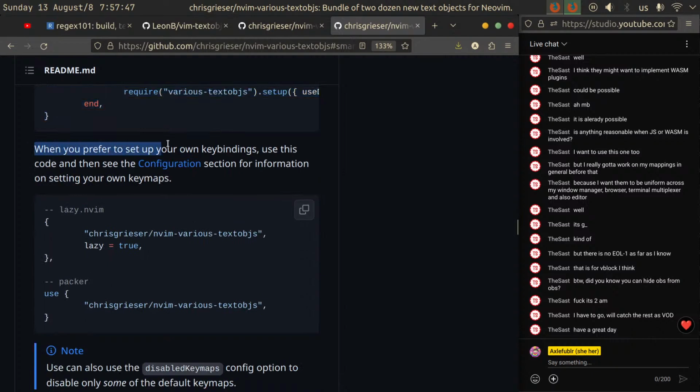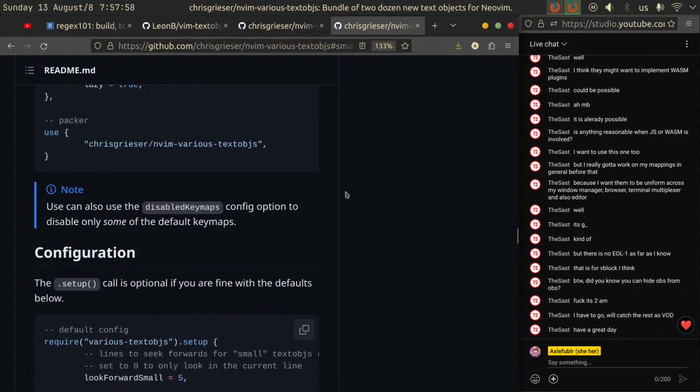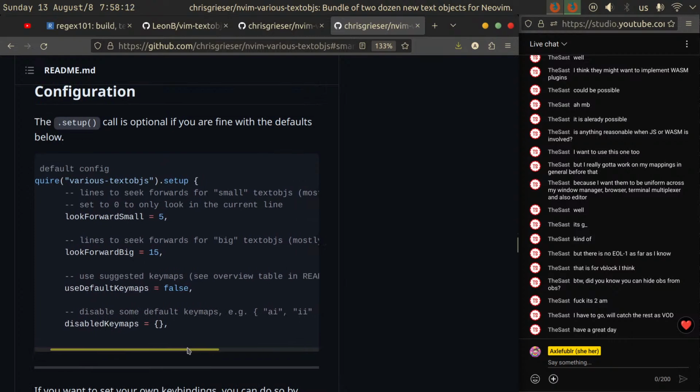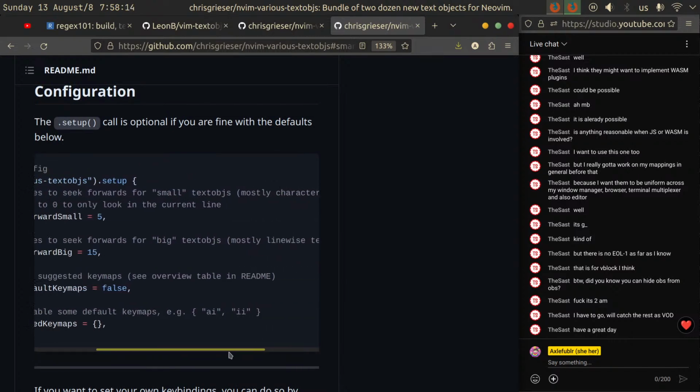When you prefer to set up your own key bindings, use this code. Just that, and then see the configuration section for information on setting your own key maps. Disabled key maps. How do we use that? I see.